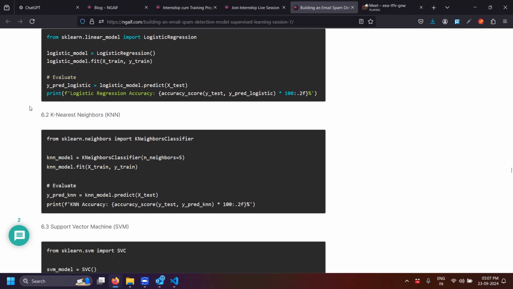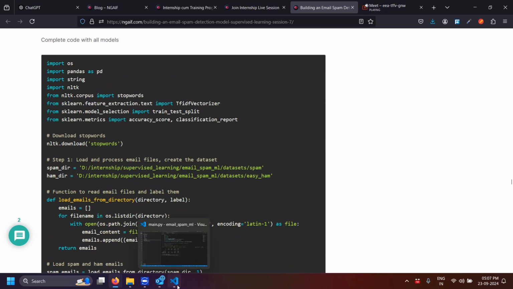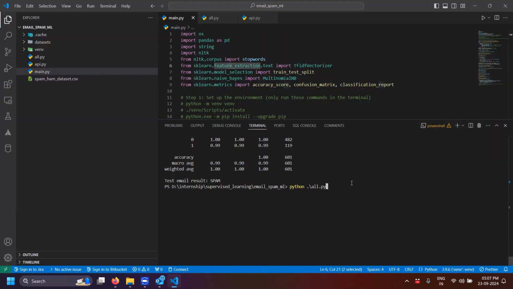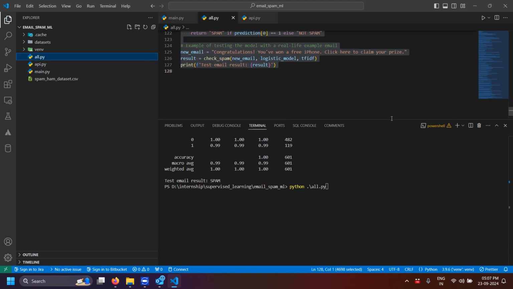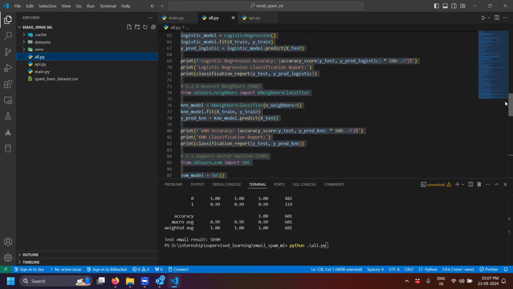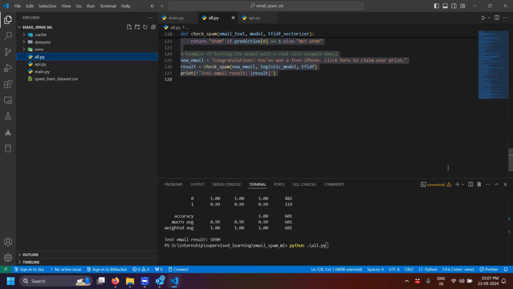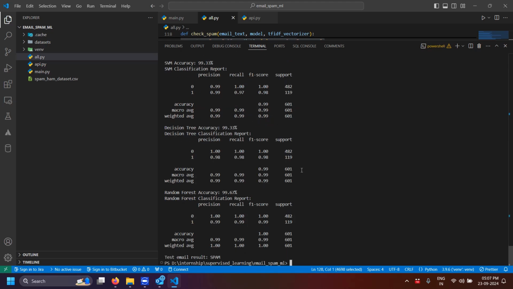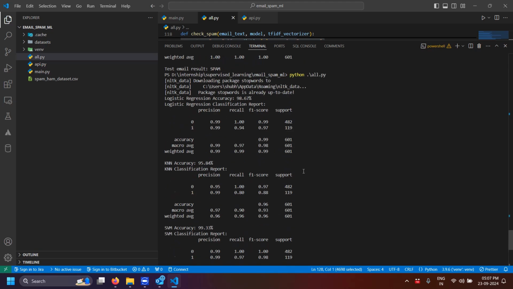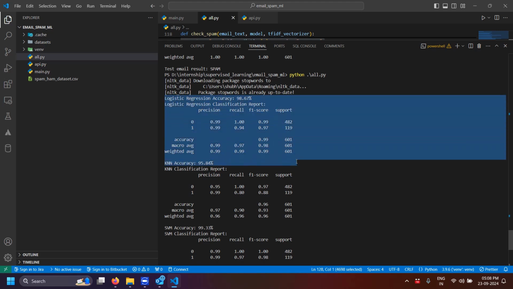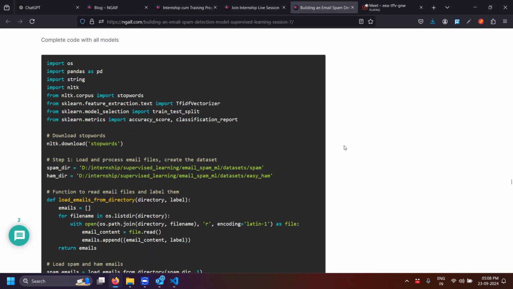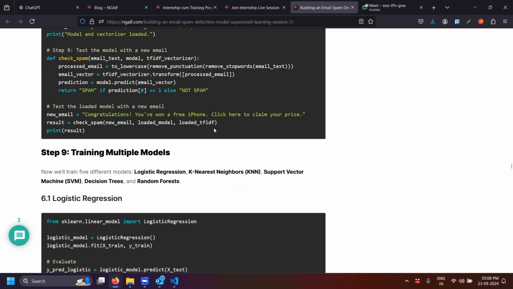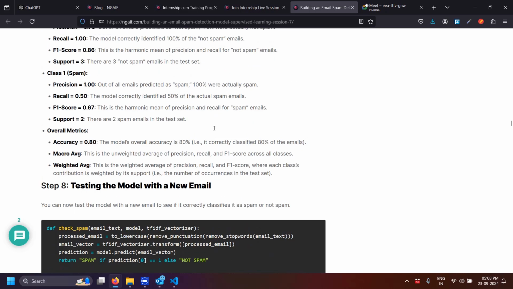I will show you the output first. If I run this program, and I have copied all the code in all.py for now, let's see the difference. Okay, so these are all the outputs. I told you in the earlier session how to read this output. If you forgot it, it doesn't matter, because I have mentioned in this article how to read this.